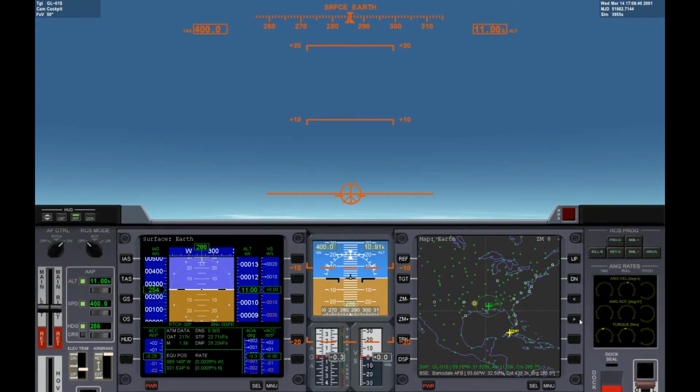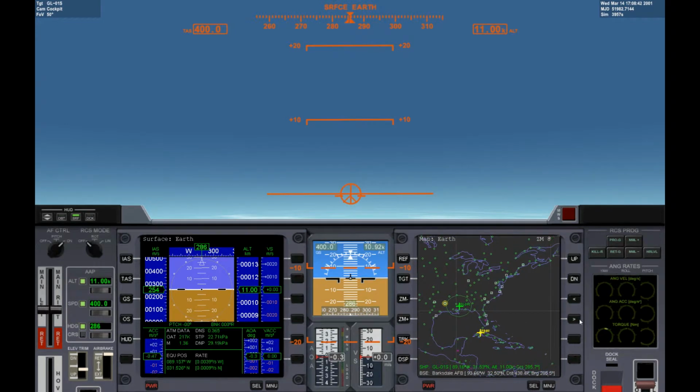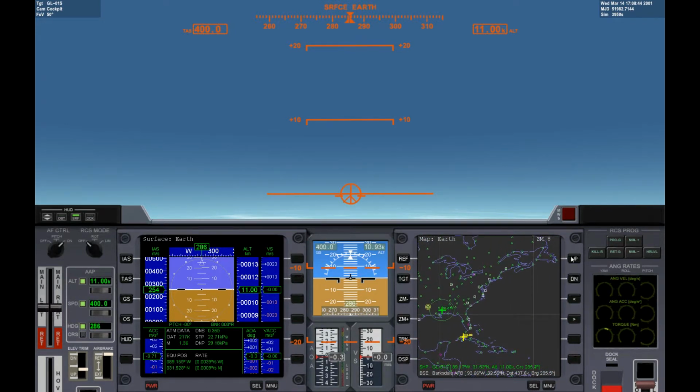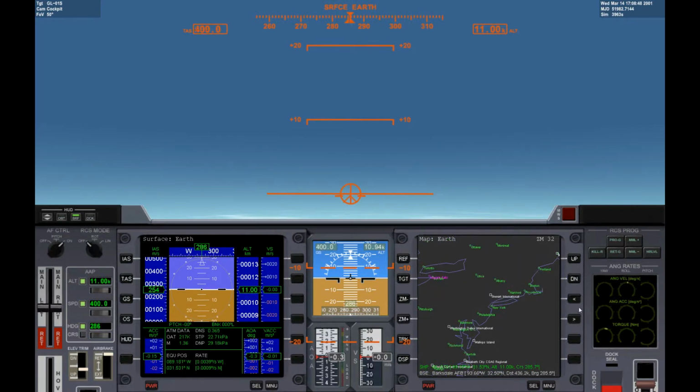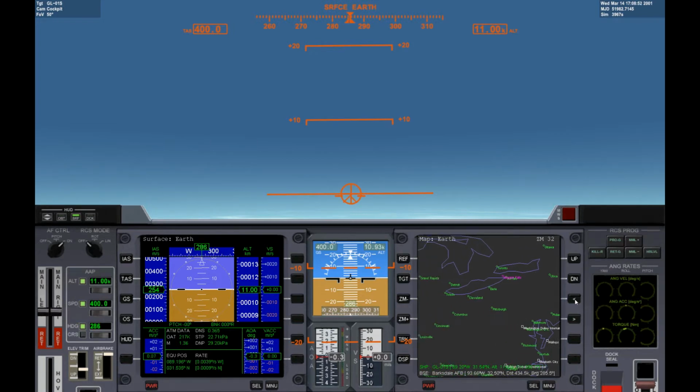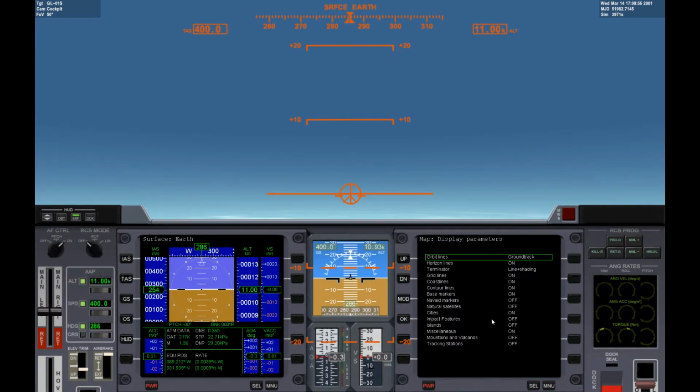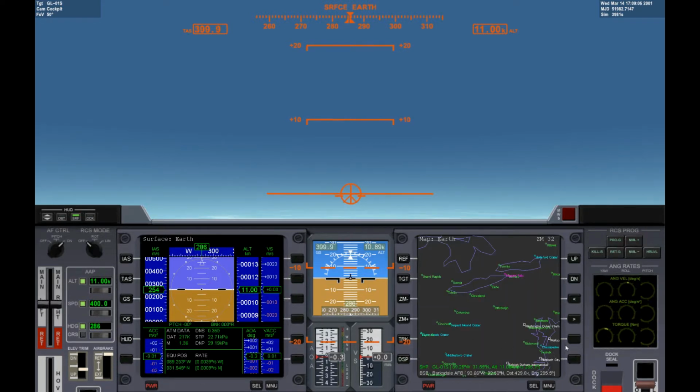You know, I'm surprised the Great Lakes don't have their own identifier. And neither does the Chesapeake Bay or the Delaware Bay. That's kind of weird. Is there a water features? There's impact features. That should, check this out. That should definitely get Chesapeake on our map. There you go.